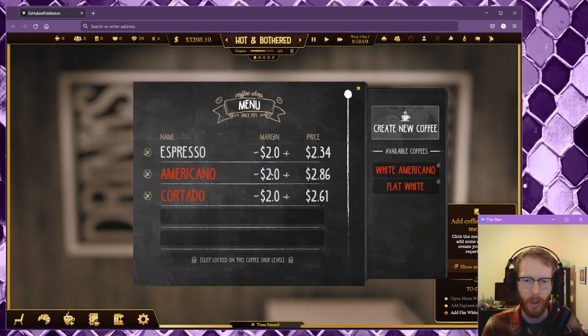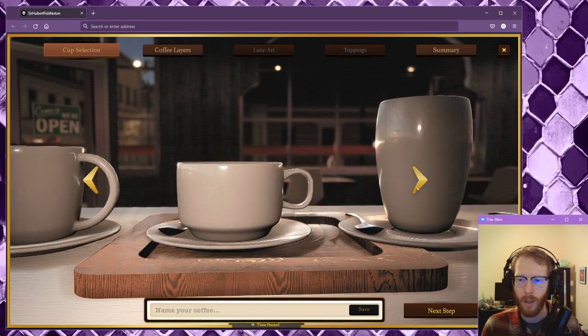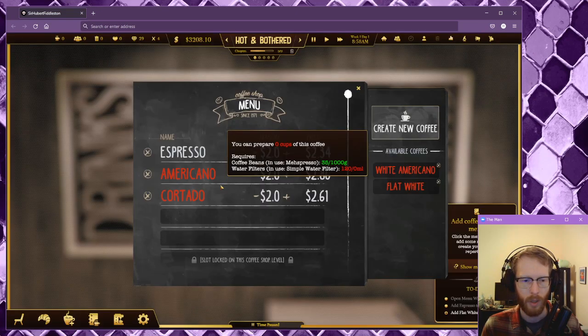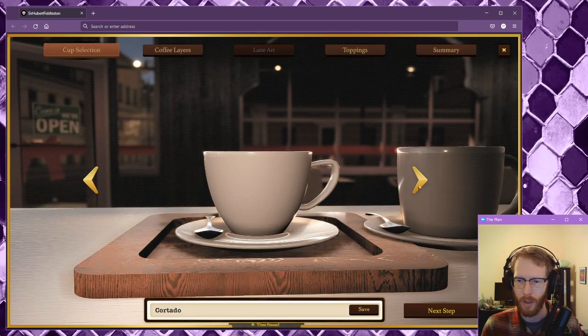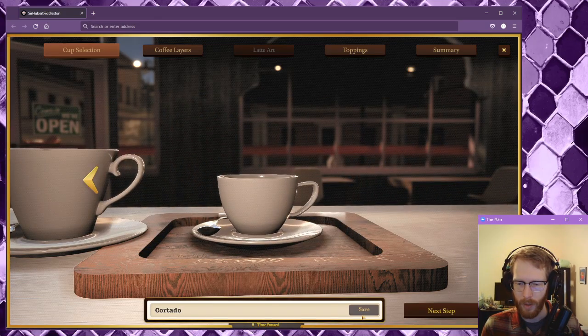What is the margin? How much I want to make off of it? We'll keep it cheap. Let's try something new. Oh, you select the cup. Oh, I should have picked a different one. Edit. Cup selection. Want a little guy. Well, that's a pretty good one, actually. Let's go little guy. Save.